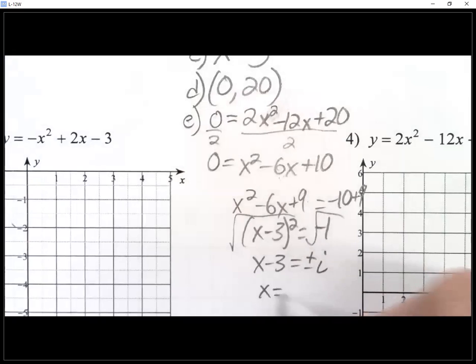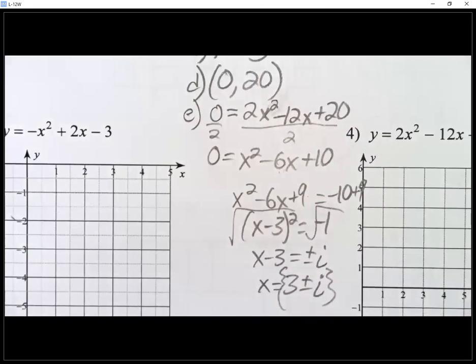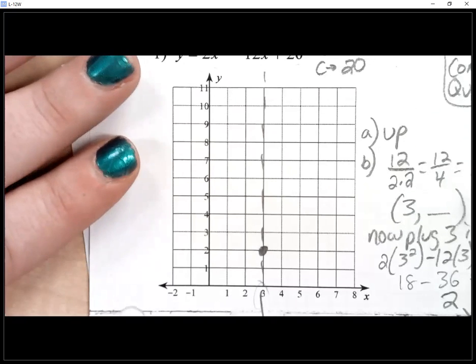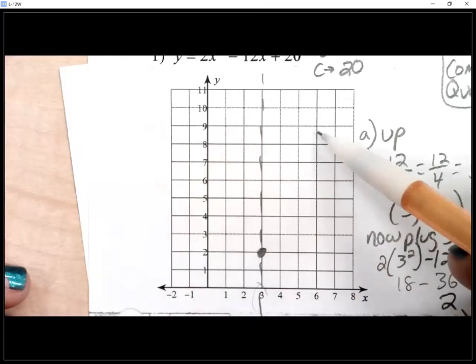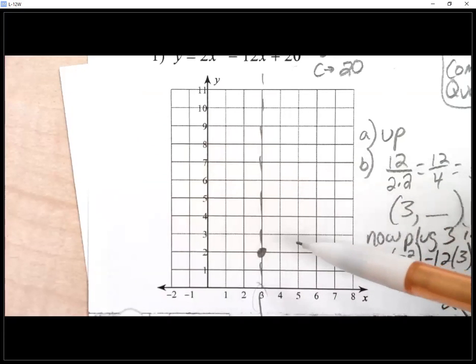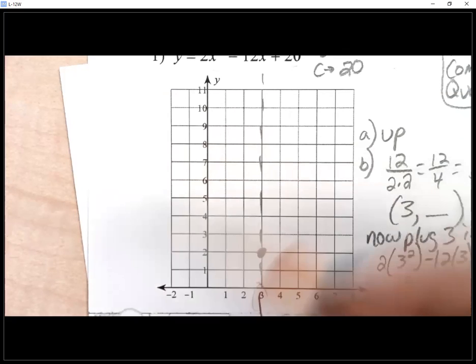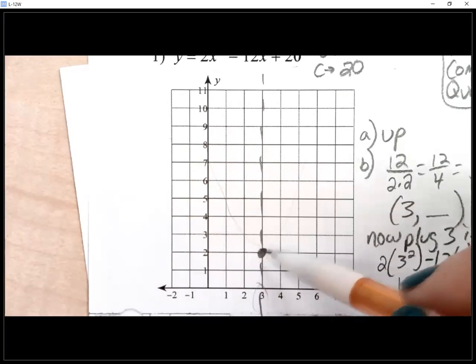So this thing, because my answer has an imaginary number in it, what does that tell you about the graph? Say it again. It's never going to touch the x-axis. Exactly. Which makes sense, right? If I go back and look at where I was, there's my vertex, and we already said it's going to be up like a cup. I knew before I even solved that my answer was going to have an imaginary number in it. Because how could a U shape going up, if the vertex is already up here, it's never going to touch the x-axis.